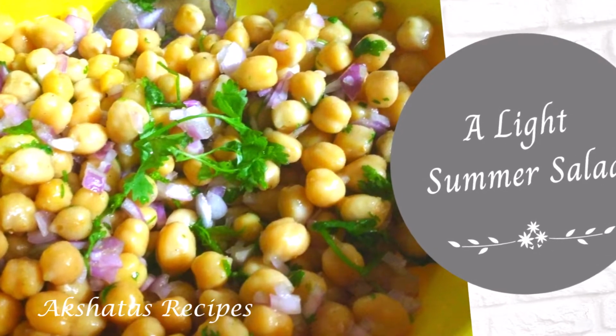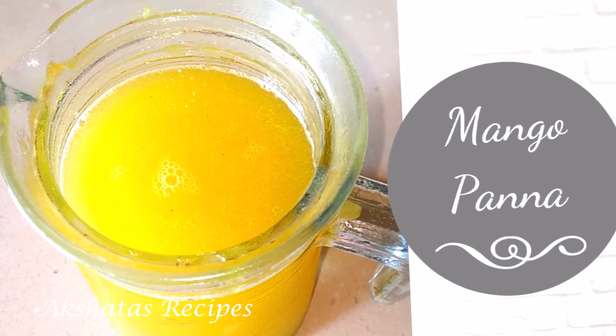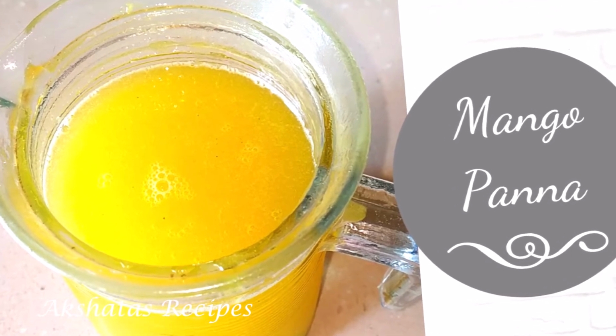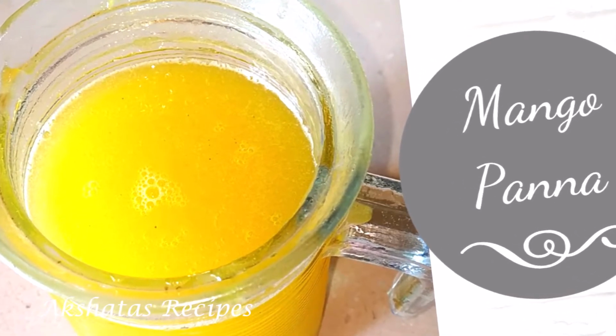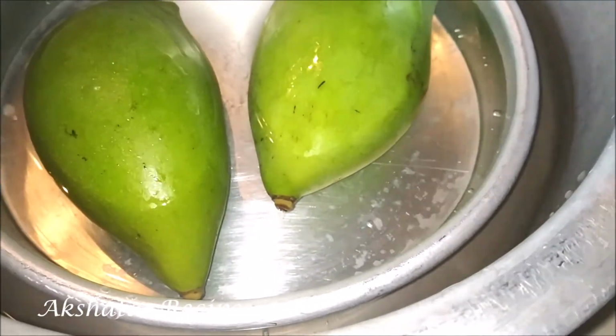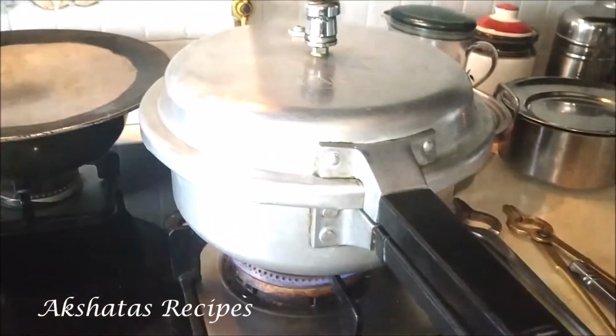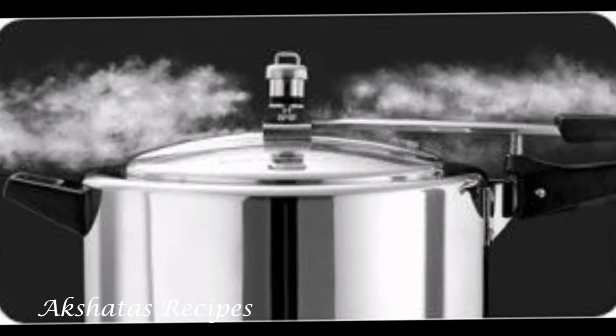Now the next recipe I'm going to be showing you is this beautiful mango panna. This also is a lovely summer drink. So what I've done is I've just taken 2 raw mangoes or kairis. I put them in a small dish like this with a little bit of water. Put them in my pressure pan with some water. And I'm going to cook it just for 1 whistle on high.